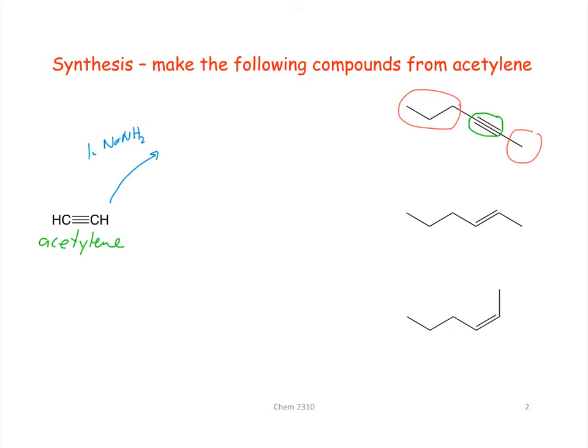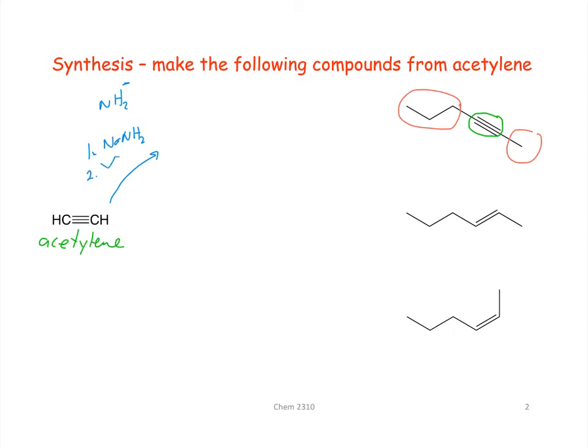We can also write NaNH2 like this, as NH2 minus, not worrying about what the cation or the counter ion would be there. And the second thing is we have to use an alkyl halide to add the alkyl group. So let's just start off on that left side. Let's add the propyl group. We can add either end first. It's just arbitrary here which one we want to add first.